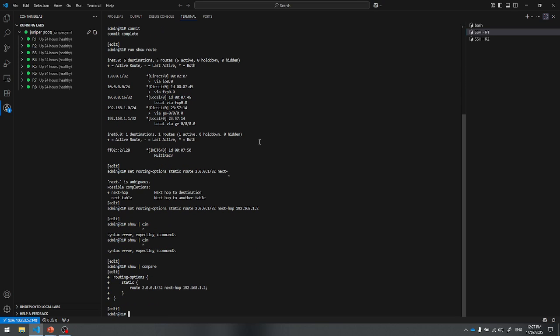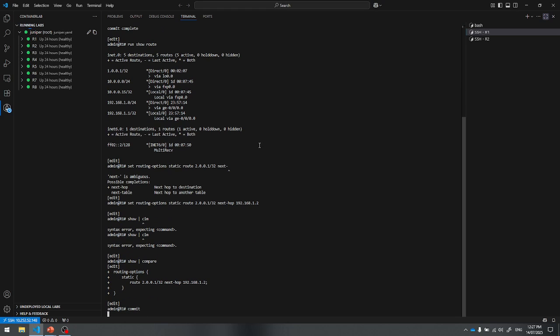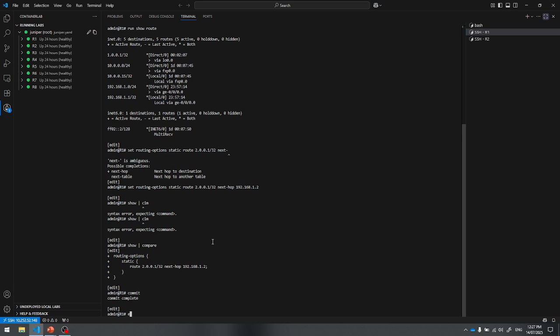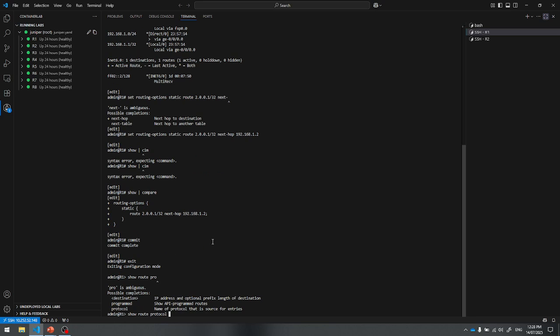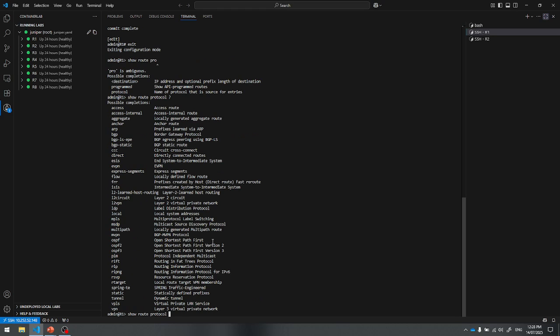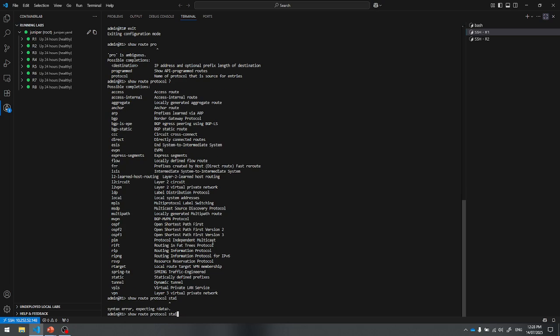Show | compare will give you the addition. Now I'm going to commit it. Then exit and show route. There is one more option to view the protocol separately: show route protocol static. This helps you filter the routes based on individual protocols.